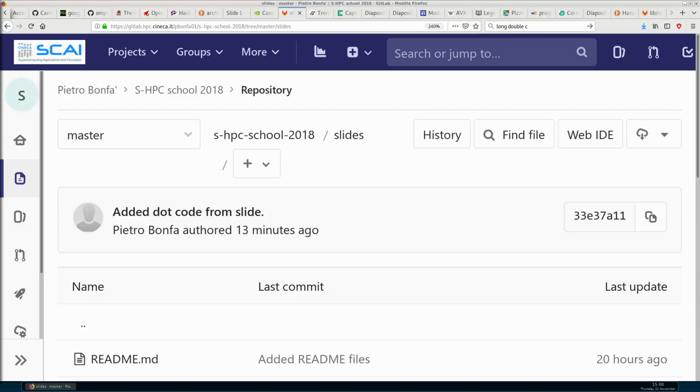Another useful comment, maybe. When you compile a CU file, which is the extension for a CUDA source file, NVCC is actually a C++ compiler, so you may find that min and max, if you copy paste the C code, are already defined. That's because it's a C++ compiler. You can just remove min and max or rename them to min something and max something, and the error goes away.